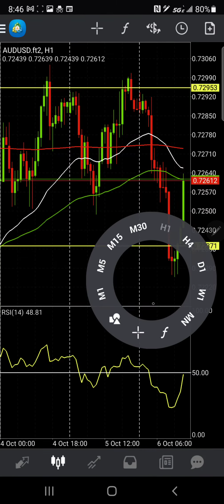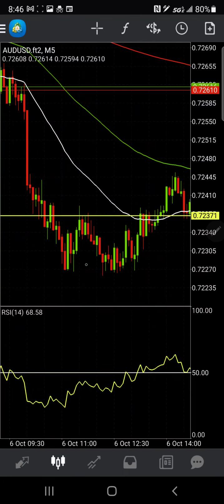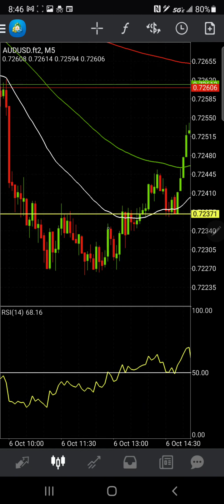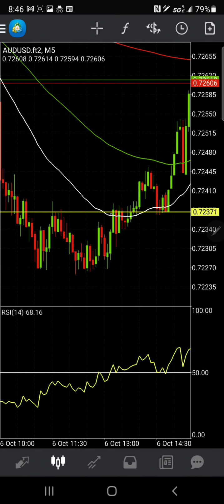And then when I hopped on the 1 minute, well, actually the 5 minute, I go to the 5 minute first, and I saw we were right here in this area of support and resistance. Okay, so we were chopping around in this area, and I had a feeling that we were probably going to break through this support and resistance line right here. So this is what I was watching throughout the market this morning on the 5 and the 1 minute.